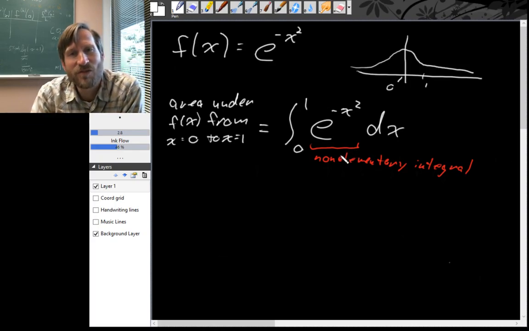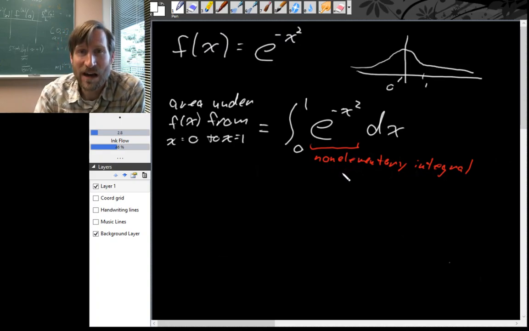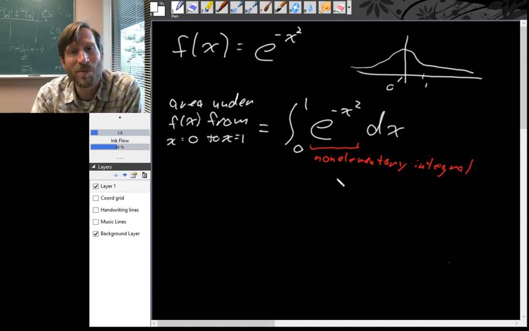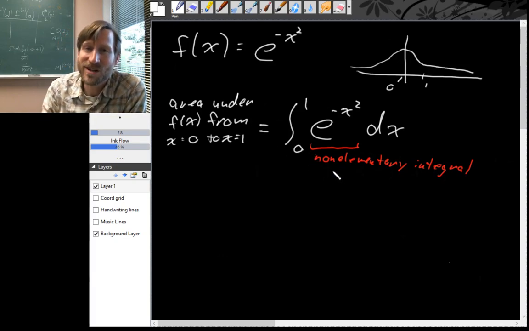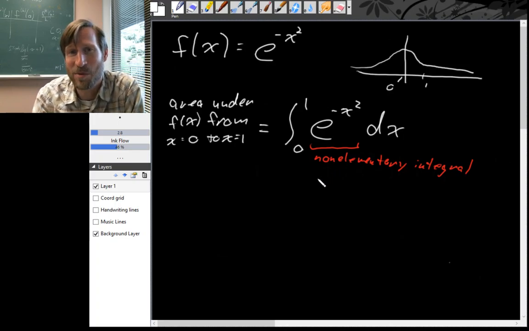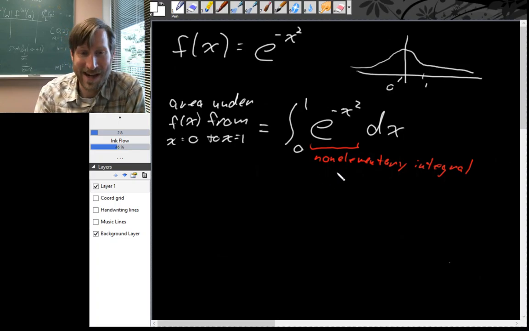But those methods have drawbacks. The main drawback is if you calculate an approximation for this integral, and then you decide you want to improve your approximation by, say, increasing the number of trapezoids in the trapezoid method, you would have to completely start over in your calculation. You could get a better approximation, but you have to completely redo all of the work that you did up to that point. And that is a serious pain.